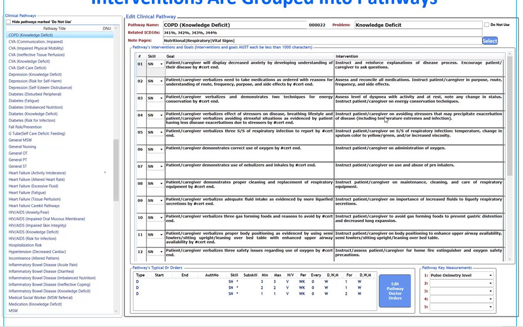Each intervention will have a status when it's associated with a patient. That status will be either ongoing, met, or not met. Each subsequent note that is created inherits a copy of every ongoing intervention from the previous note. For example, a PT note will inherit all the PT interventions, an OT note will inherit all the OT interventions, etc., except the SN note, which inherits every intervention, because the SN is kind of like the captain.